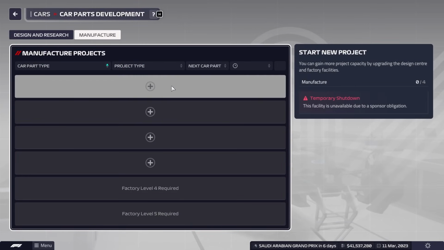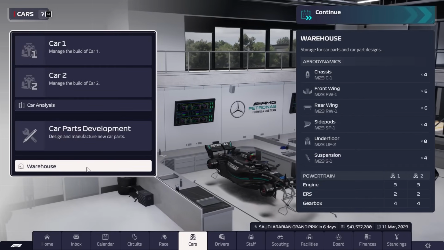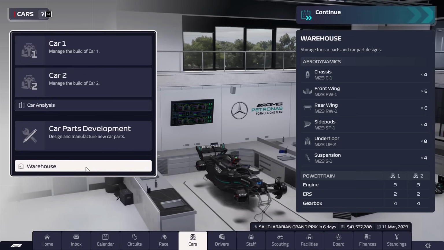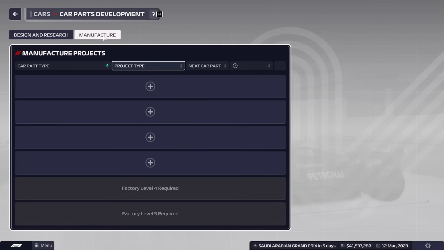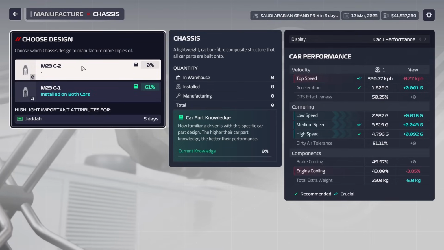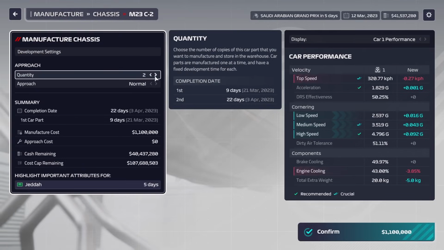Now, we could, of course, also manufacture. Well, we can't actually because we have a sponsor obligation. We could manufacture that underfloor and have it ready for Australia. And that's probably what we're going to do. But for now, we're just going to allow one day to pass. The design has been completed on the chassis. And the chassis we are going to manufacture, because we're probably not going to be making another chassis in the near future. It is going to hurt the engine cooling, but that's fine.